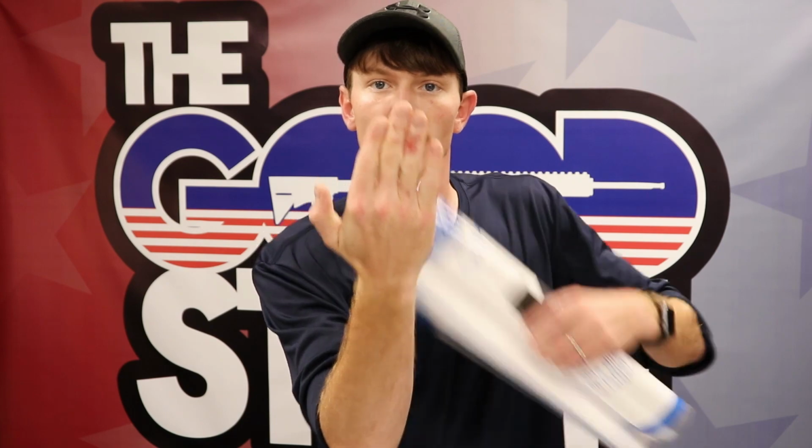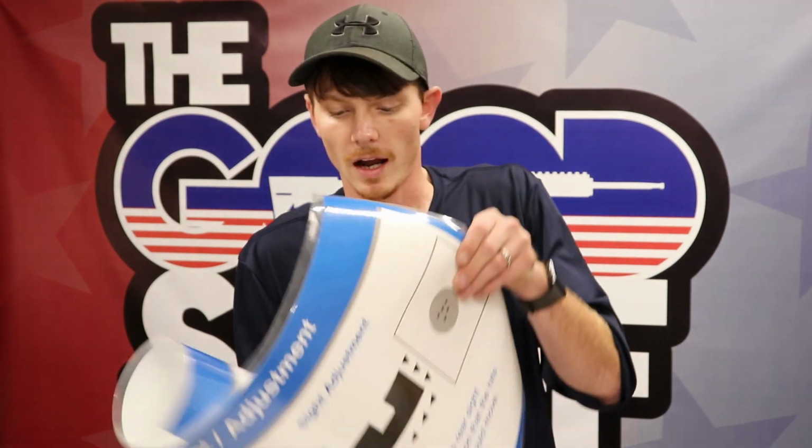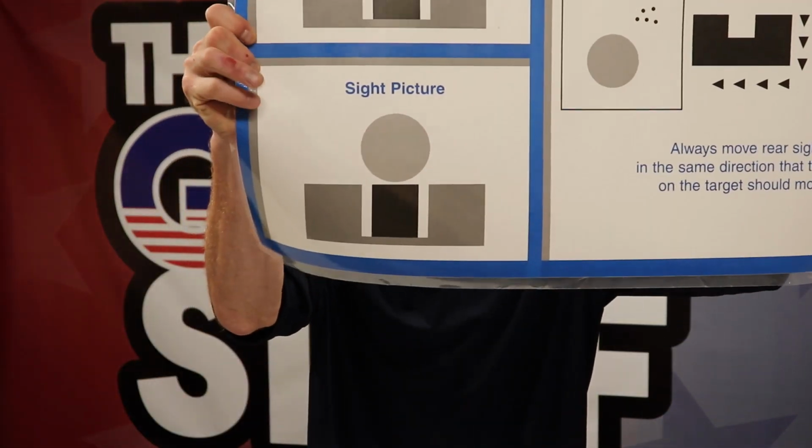Okay, a lot of your center fire pistols like Glock, Springfield, and such, they don't use 6 o'clock hold. They use center hold. So you would actually hold those 3 sights on target. The front post of your sight would be covering the spot you want to hit on your target. That's called center hold. If you do like I have here and you hold the sights below the spot you want to hit, then you have a pistol that has 6 o'clock hold, okay? So we got sight alignment, sight picture, aiming.